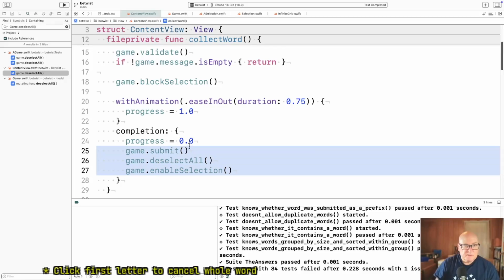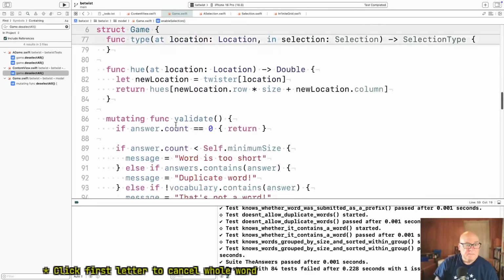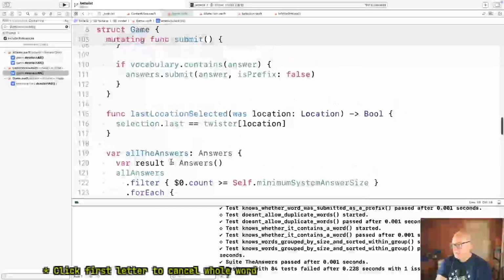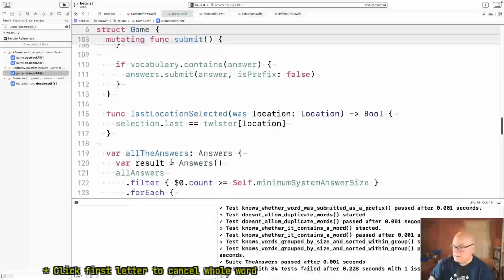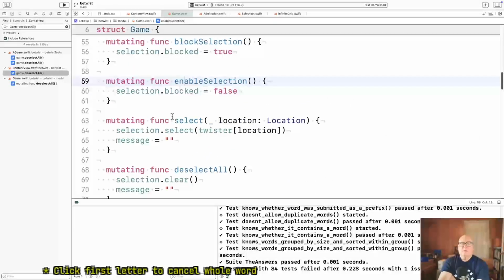Okay, if you submit. Okay, let's find a way to get these other two lines in submit. Ifs into block selection. I don't know. I mean, you only want to block selection if it's a valid word, because we're blocking selection so we can do the animation.